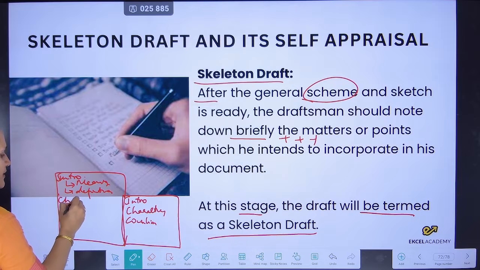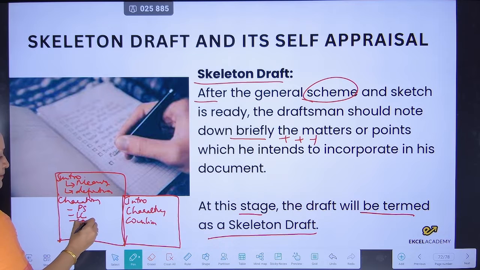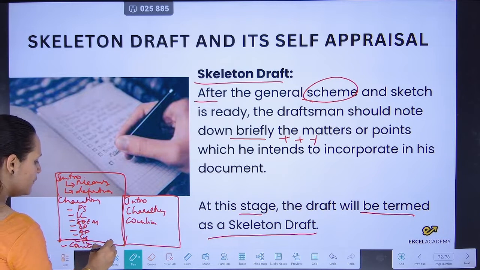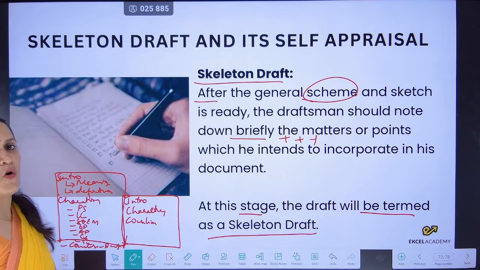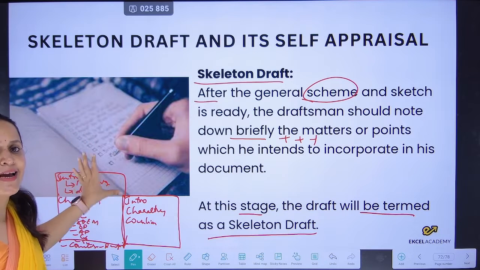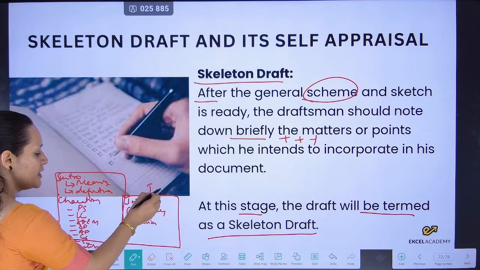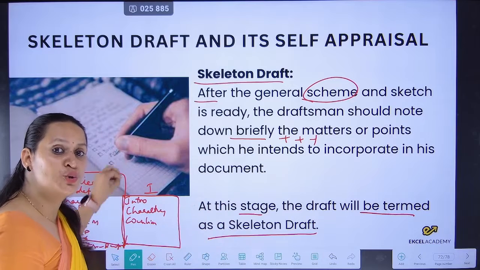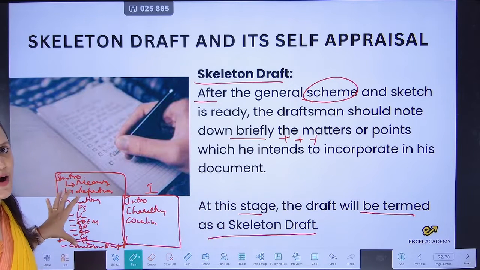Then we are going to write characteristics. Under characteristics, there is perpetual succession, limited liability, separate ownership and management, separate person, artificial person created by law, common seal, right? You have a right to sue and be sued. These are all characteristics which you have to include in the draft. And after that, we are going to give a conclusion about the benefits of these characteristics of a company form of organization. So, from a basic document, I have gone to the next step of creating a skeleton draft. This is the first structure that is required to create an overall structure of what all I should include. Once I have decided how it should be structured and what content should be added, that is required to be added.